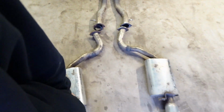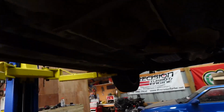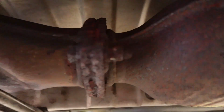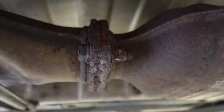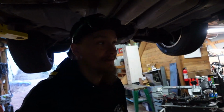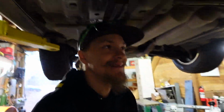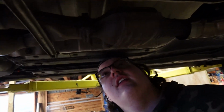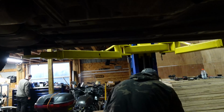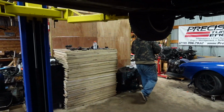It's gonna be mine. Yeah, that's kind of what I was talking about with these bolts. This is definitely gonna be one of those where we cut these out, forget about them, throw new bolts in, and never look at it again. I'm gonna hope that these actually... No, this isn't 100% that breaks. I'd like to have it break, but it's rounding the nut, which is worse.